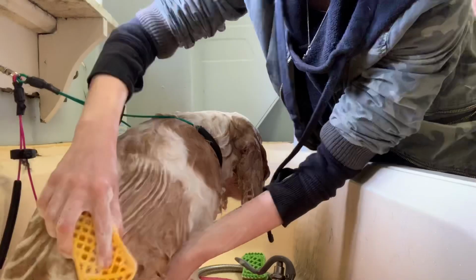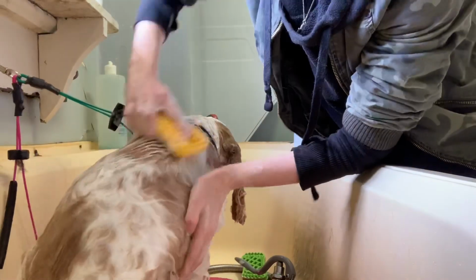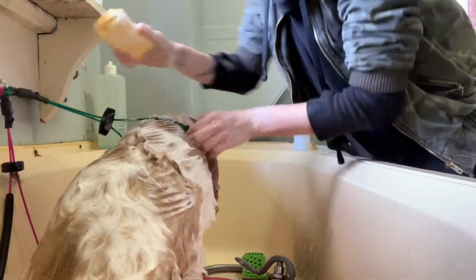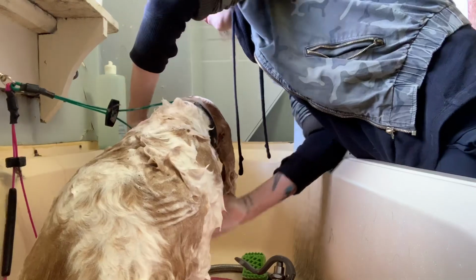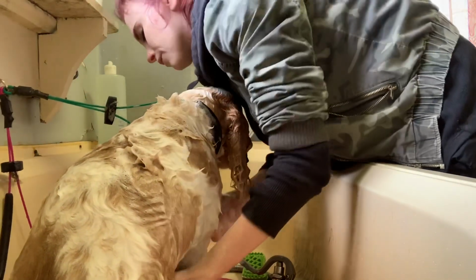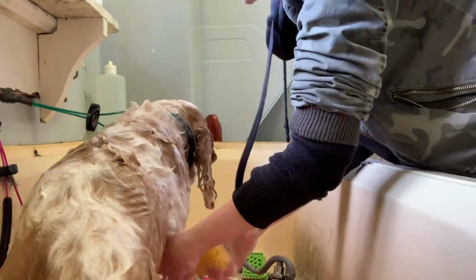So as you can see, it just really helps it lather. I wish you guys could feel how clean she feels. I could really get away with doing one shampoo on her. I'm not going to, I'm gonna do two. I always do two. But this really will, like I said, help her dry faster. This helps her feel clean, and it's a really, really good product. And you can use this with any shampoo.